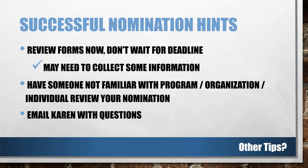The other thing, as Sarah said before, is to make sure that you submit it early. Submit it before the last day of the entry deadline because Karen Thompson, who will receive them, will do an initial scan, and she's not evaluating or judging them, but she's making sure that the information is complete and is submitted for the correct award category. If Karen has any questions about the completeness, accuracy, or appropriateness of the entry, she would have time to consult with the awards chair, Jackie, to make sure that it fits right, and if it doesn't, there would be time to go back to the person submitting the entry to clarify any questions to make sure that it's submitted for the right award category. Unfortunately, in the past, we sometimes have had to disqualify some award entries that were submitted at the last minute.